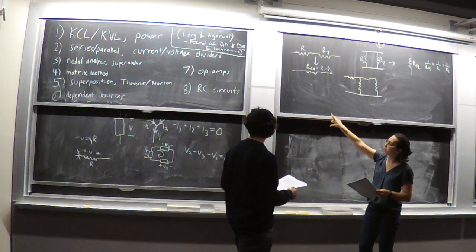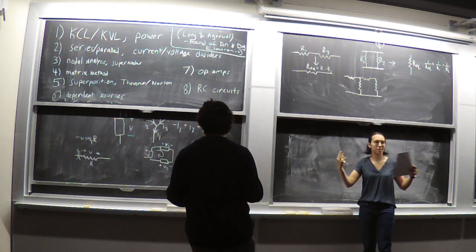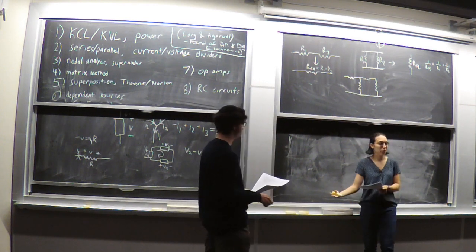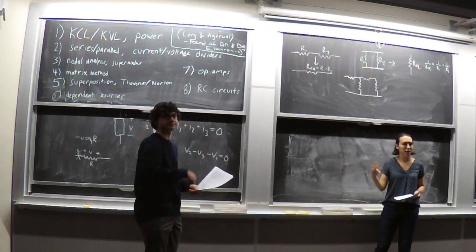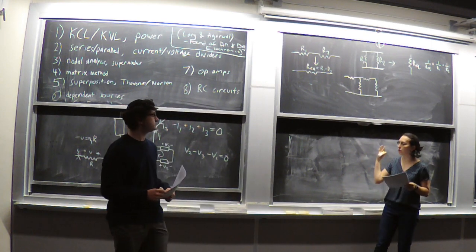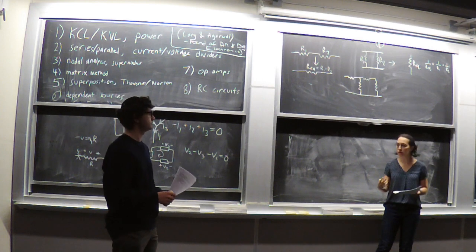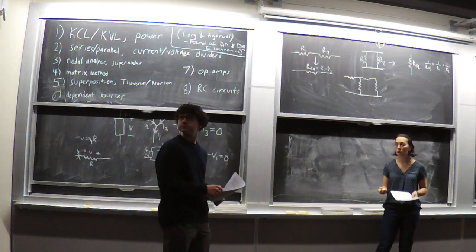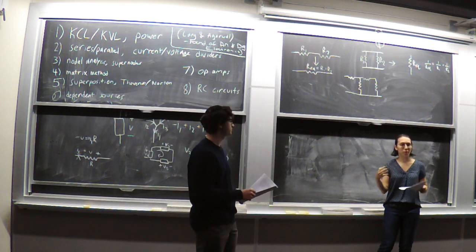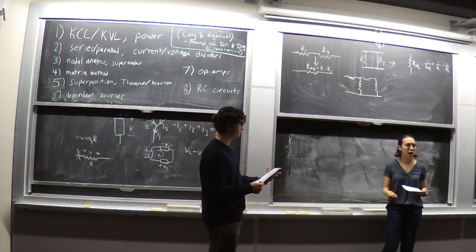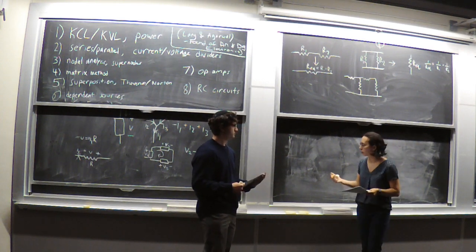So we're still on step 2, which is our basically intuitive analysis. Even though we learned a lot of more advanced techniques after this week, the techniques of identifying series and parallel resistors, voltage dividers, and current dividers are really important, so that when we're applying these more advanced techniques, we can save a little time and use our brain a little bit.